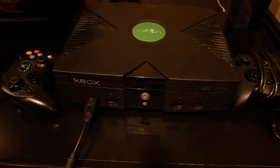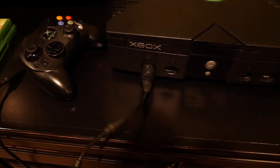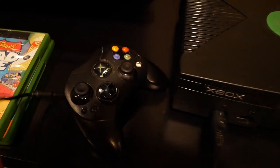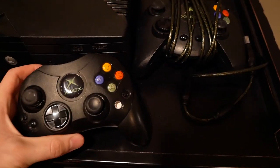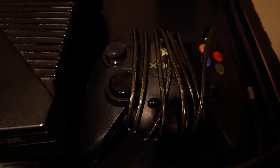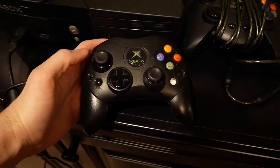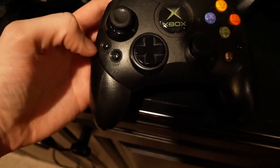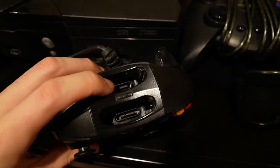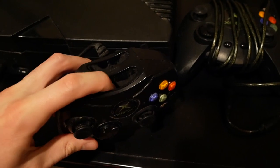First of all, let's take a look at the controller. As you can already see, the controller is wired — you don't really see many wired controllers nowadays. I have two different controllers: this one looks really fat, and this one looks a little bit smaller and more ergonomic. The Xbox always had some weird button placement with these white and black buttons. And there's this slot here — I think it's probably a memory card slot, but I've never actually seen it used, so let me know in the comments.